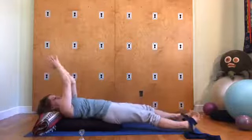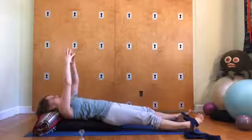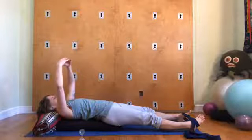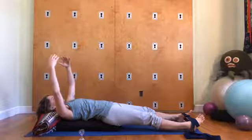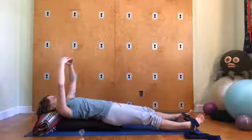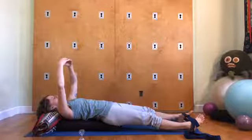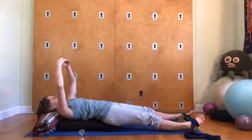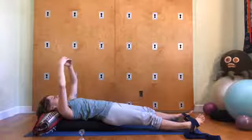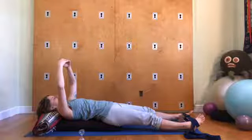And take your two arms straight up to the ceiling, palms face each other, and then begin to reach the elbows a little wider than the hands, so there's a soft curve to each arm. Tracing with your mind the curve of each arm through the arm bones to the shoulder sockets, which connect the arms to the shoulder blades. And can you find with your mind your shoulder blades?